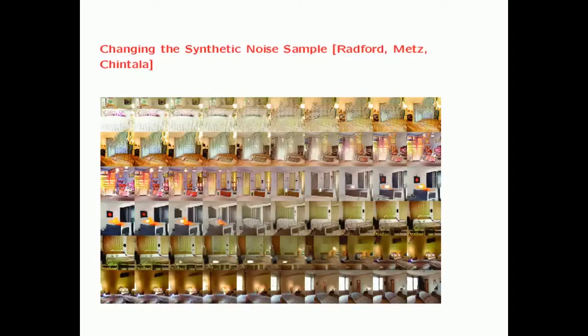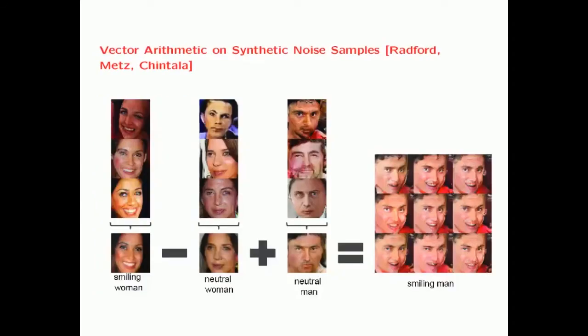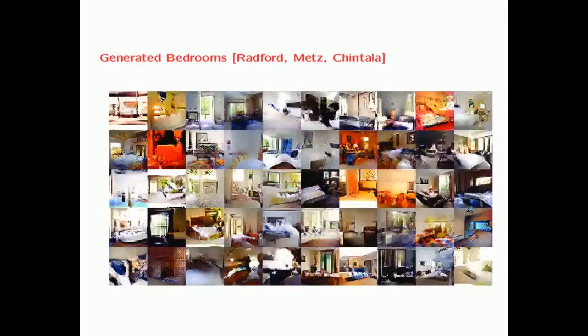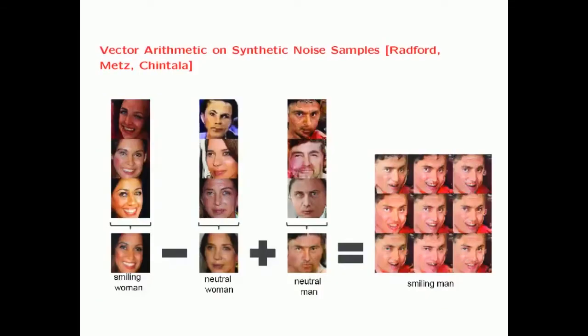So you have these averaged noise samples for the smiling woman, neutral woman, and neutral man, and you perform this vector arithmetic and you get a noise sample. When you feed that noise sample into this decoder over here, you are going to get outputs which look like a smiling man. This is a very interesting observation, and it is seen in other types of applications. For example, even in word2vec, there are certain types of vector arithmetic that you can perform on the engineered representations of the words.